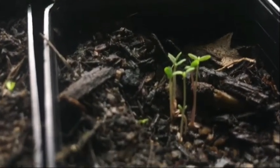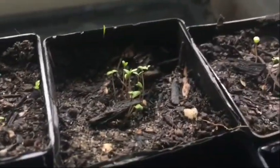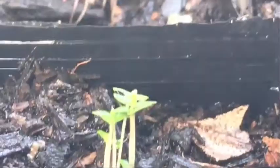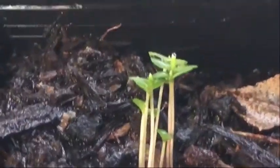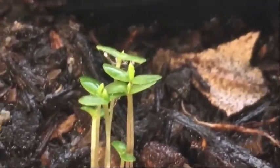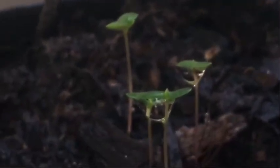We've got these pink little stems, some of them. So interesting. Yeah, they're all looking really great. I'm surprised. We'll see how they go. I'm happy to report that these little babies are starting to grow their true leaf. It's hard to record because they're so tiny, but see, look at that little point. A few of them are going, and that's really awesome. I'm so excited.